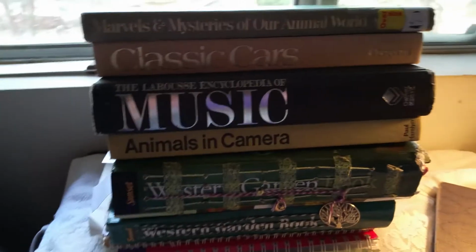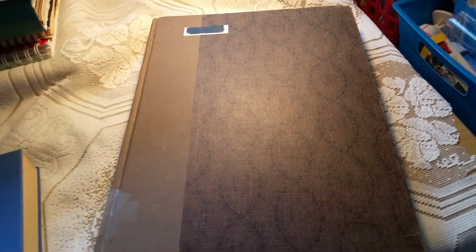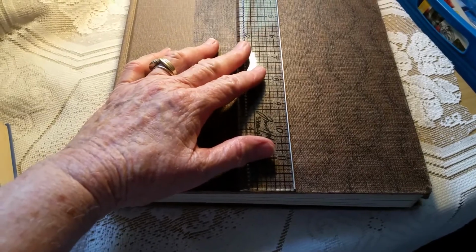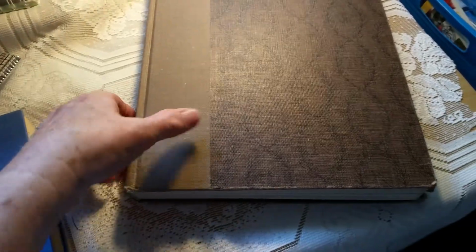Yeah, see, here's my pile now. They're all pretty big. Oh my goodness, this beauty was the Age of Napoleon. I took one look at the cover and I'm like, I have to have that book. So again, this is 12 by 9 and a 1-inch spine.